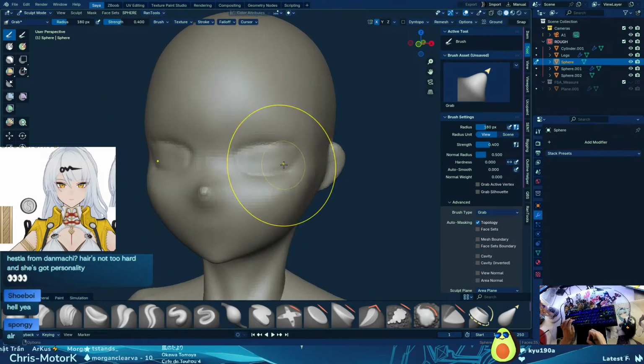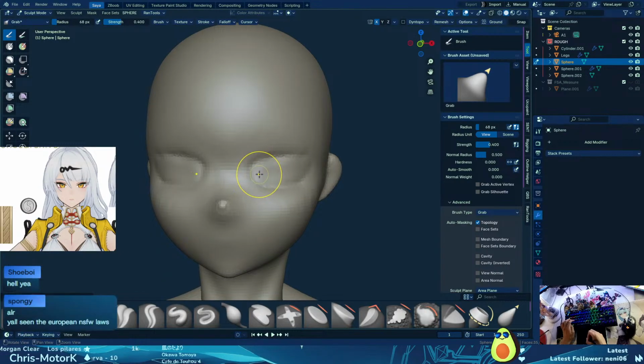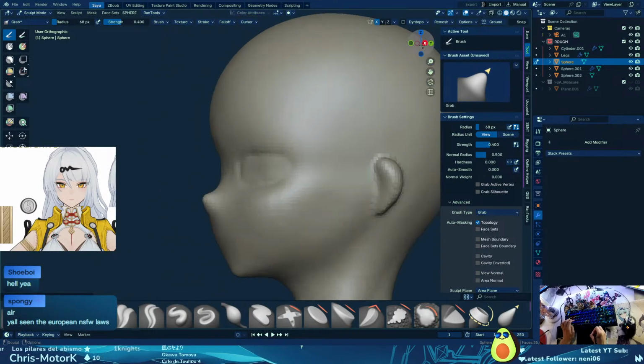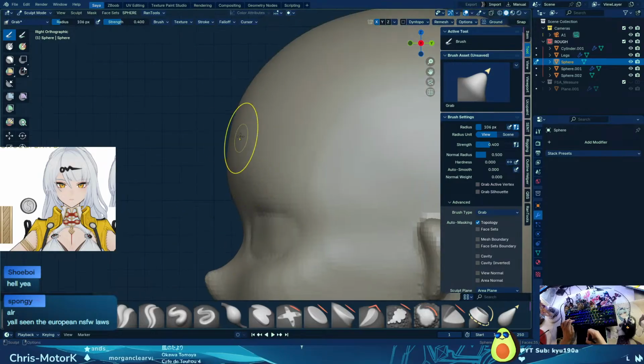Trying to make sense. So for the eyes, I kind of just eyeball it. To be honest, I don't follow a strict measurement for that.